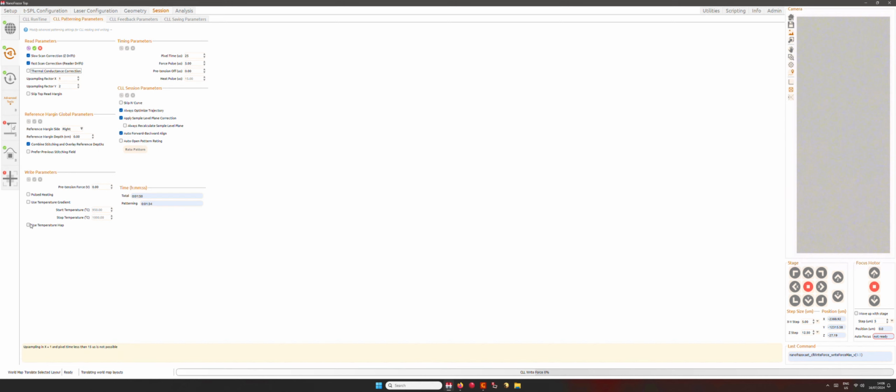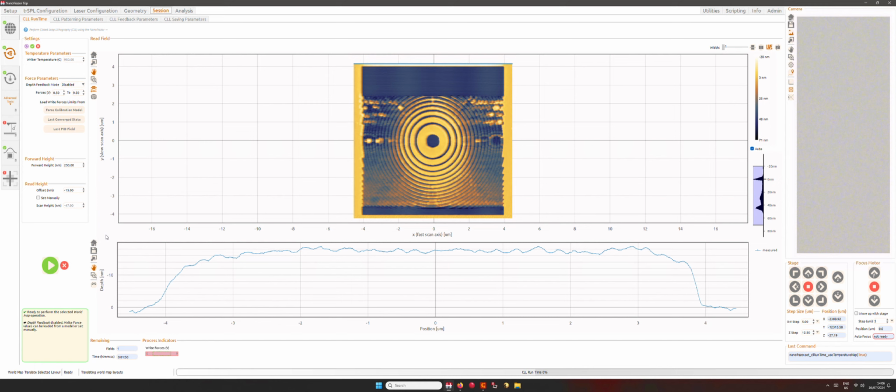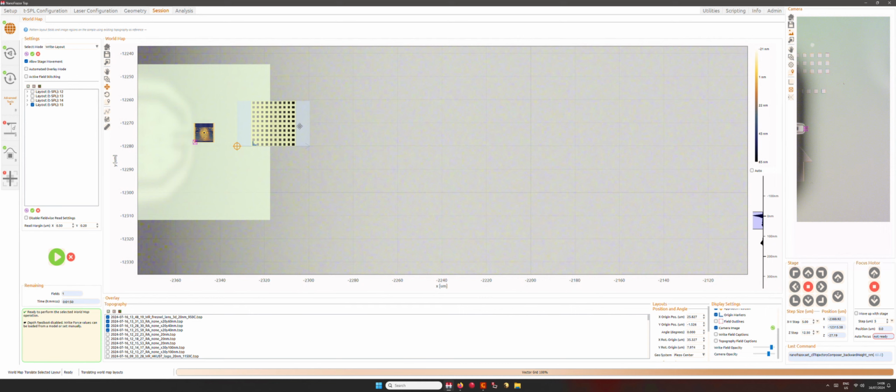Then we select the temperature map. And for the scan height, maybe we can put it a little bit higher. In this case, I'm using a sample that's a bilayer sample.